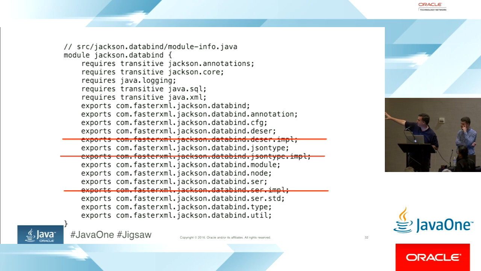You're saying that here's Databind that has chosen to export a particular API, right? The author of data bind is saying export the first 4 packages, and then there's another one, etc. You said another module, another one. Someone else wants to do what? For example, Jackson data bind, they use the Jackson annotation. When they define the Jackson annotation module info file, they say they expose this class, right?